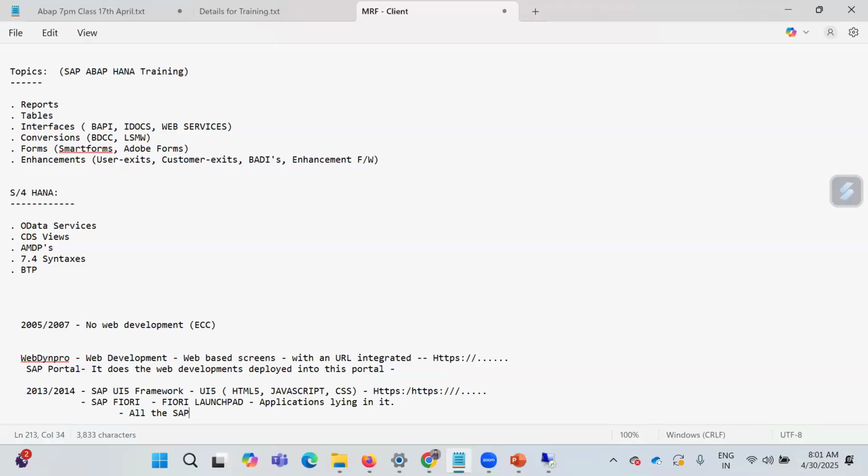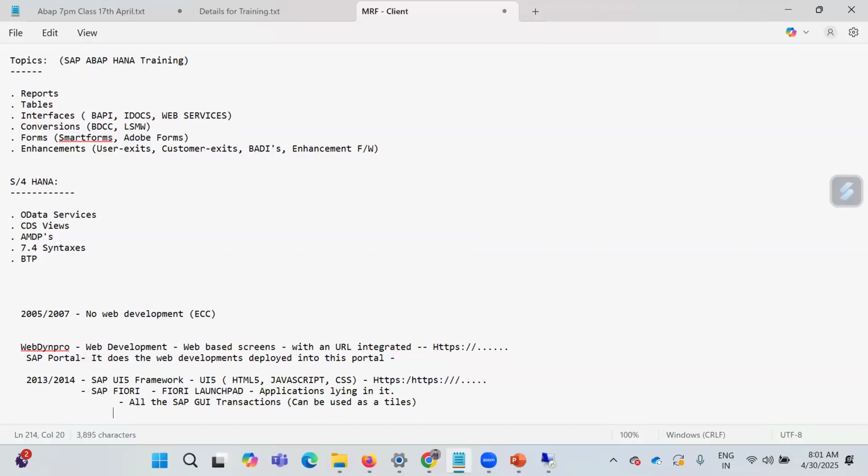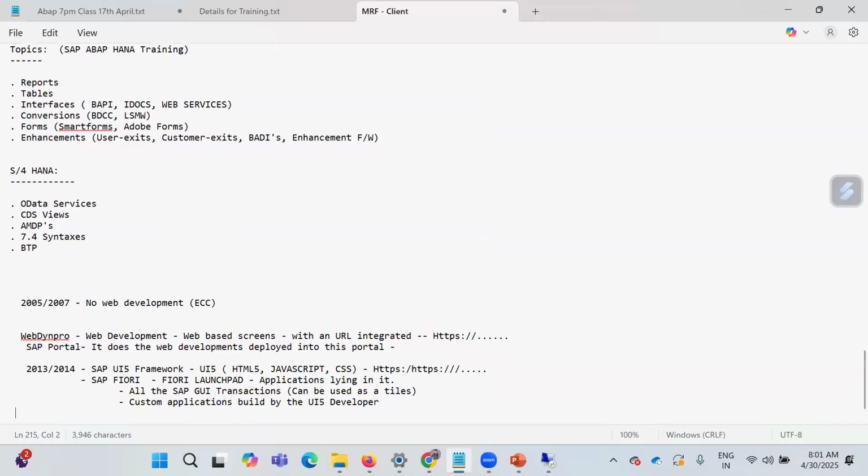All the SAP GUI transactions can be used as tiles, and custom apps built by the UI5 developer, and standard applications prepared, developed and released by SAP.